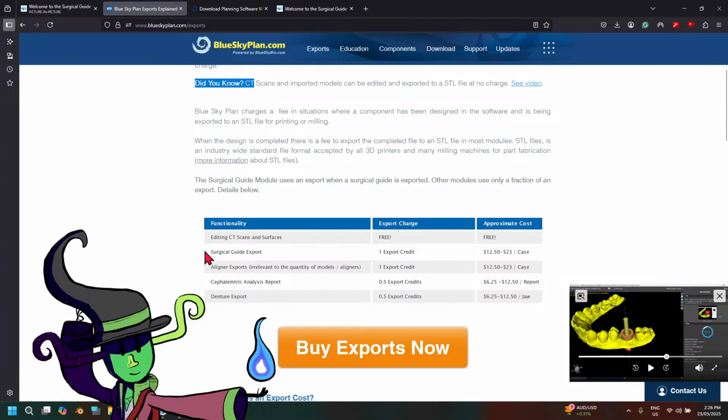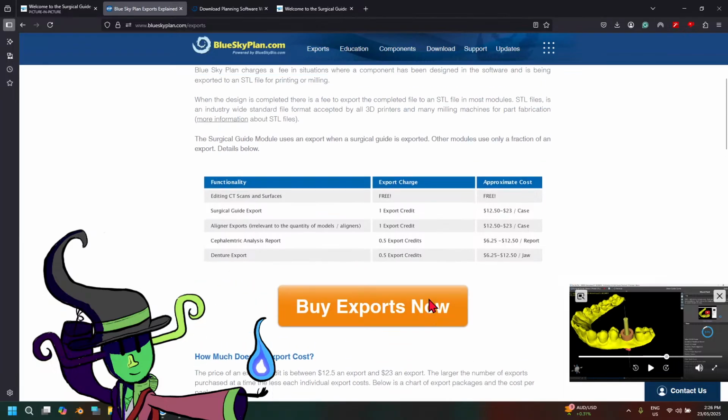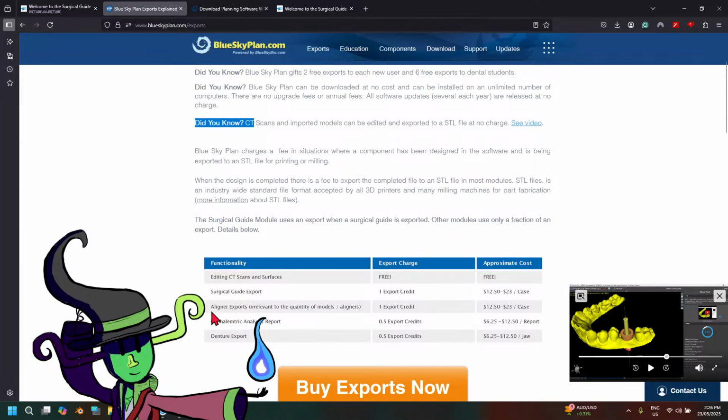For a surgical guide export, it's going to charge you 1 export credit. If you're going to make dentures, it gives you 0.5 export credits, which I guess is a much better price. Aligner, 1 export credit, and you can see how much 1 export credit costs here.